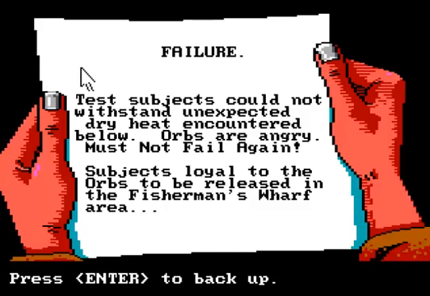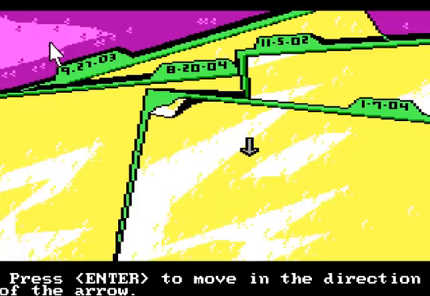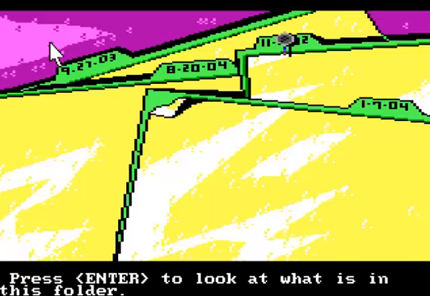Test subjects could not withstand unexpected dry heat encountered below. Orbs are angry, must not fail again. Subjects loyal to the orbs to be released in the Fisherman's Wharf area. Fisherman's Wharf, that's where that person went into that tunnel where we can't go in there still.